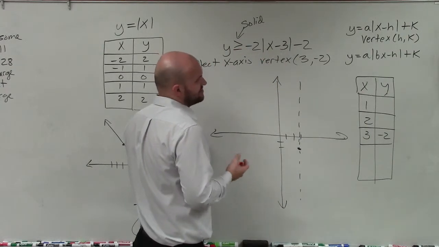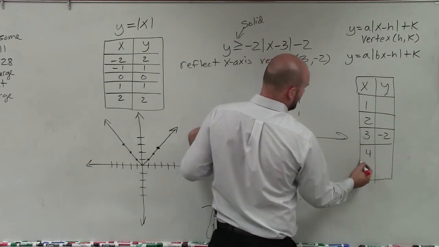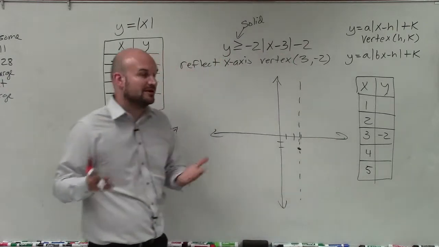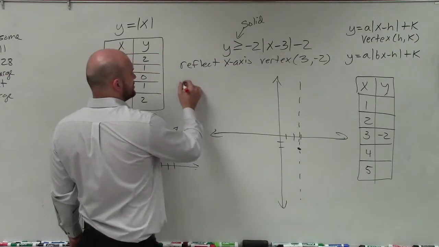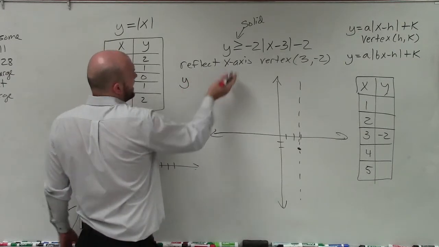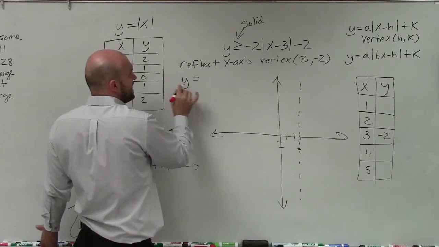Actually, OK. Yeah, let's just do 2 and 1. That's fine. And then we'll do two points to the right, which would be 4 and 5. But again, we only need to evaluate for two of them. So again, remember when evaluating points, all I'm simply going to do is plug in my value. Now, I'm going to convert this back to an equation, because I want to find the value of y.